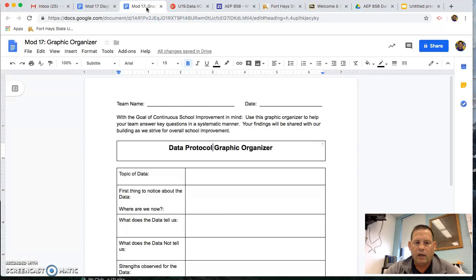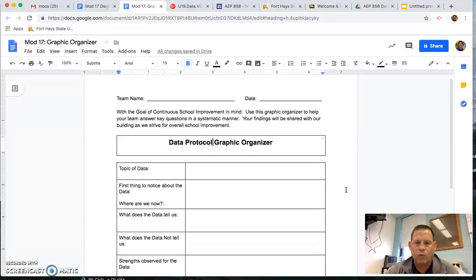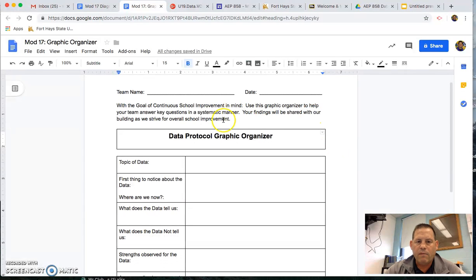I came up with a data protocol that I call a graphic organizer as well. I made it so that I'm actually going to give this to my staff. Number one, we're asked to say how we think our staff is going to react to this. Well, the first thing they're probably going to say is, "Oh my, another thing to do." But if they have to analyze the data, I think this would help to really keep them on task. And how could this be adapted to other groups?